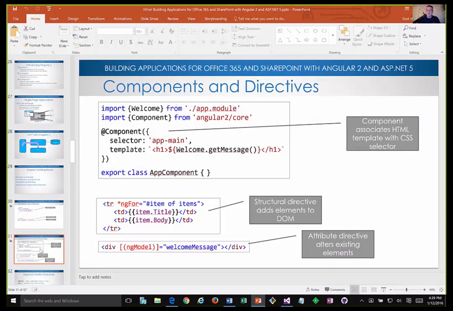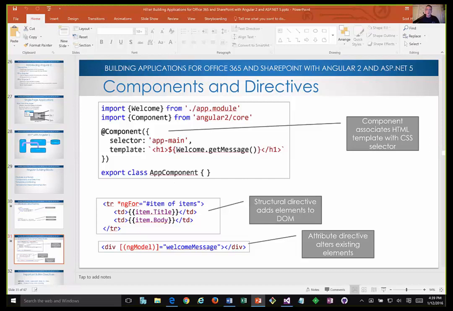Components and directives are next. So this is probably the most important thing to understand about the core development of Angular, which is the creation of the component. What we'll do in Angular 2 is create a lot of components, and components are basically some form of functionality that is tied to a piece of the web page UI.